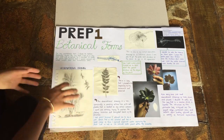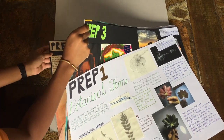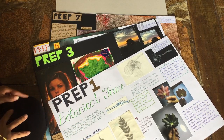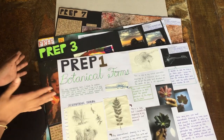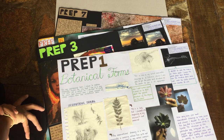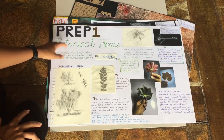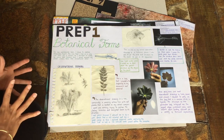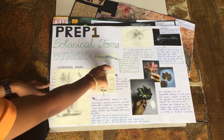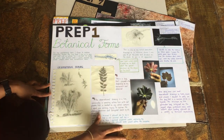Here I have my prep one — I had four of these sheets of paper. I spent like the whole year collecting stuff to put down. You have to have photographs and show your initial ideas and everything. I actually did not want to do botanical forms, but we started with this topic and I had the option to change halfway through the year — but that would mean starting all over again, so I didn't. This is your first ideas, observational drawings, pictures you took. I used pencil, charcoal, and carbon paper.